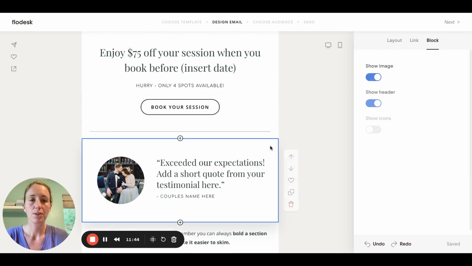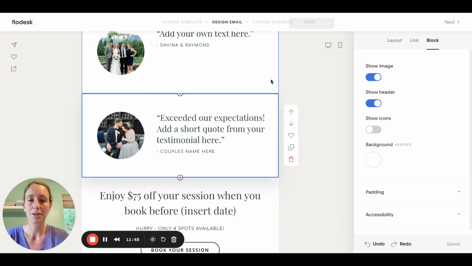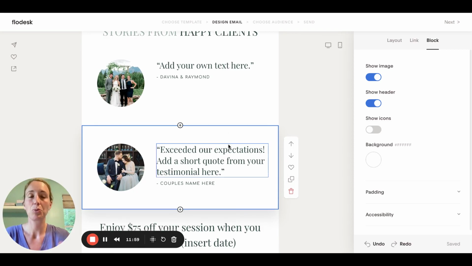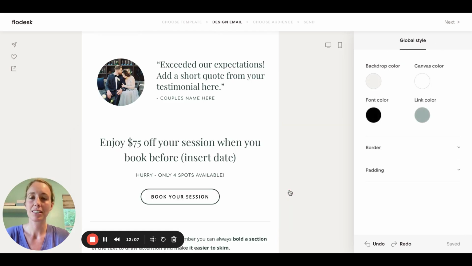You can also, let me just delete this one. So you can also, I'm just going to move this up with the other ones. There we go. Okay, so you can also duplicate. So if you are, for example, building out, I'll show you this on the FAQs. If you're building out segments that you want things to repeat, then you can easily just duplicate it and then you can continue to edit it. Likewise, if you don't need it, you can just delete it.